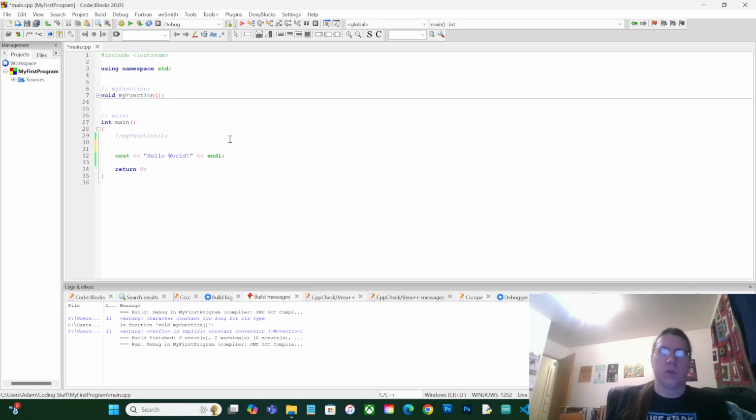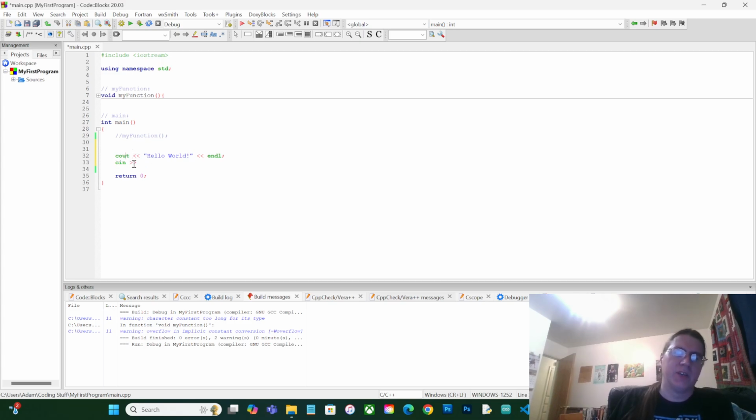But suppose we wanted to output something that the user types in. In that case, we would use cin instead of cout. And we would use two greater than symbols instead of two less than symbols. So two less than symbols means you're putting whatever is here and sending it to the cout function or the console.